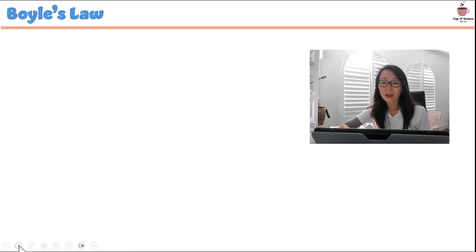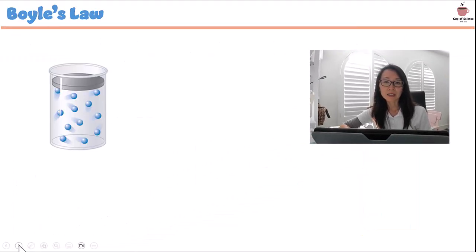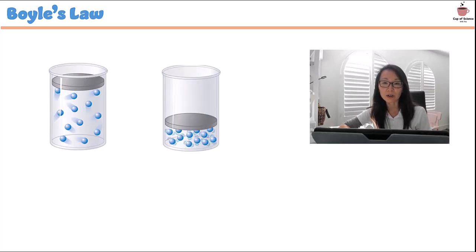Let's begin. Now, if you look at this container, there are these round spherical molecules, and these are gas molecules. This particular container has the ability to either decrease or increase in volume. So say you decrease the volume, then all the gas molecules are crunched up and mixed in together. At a very high or large volume, you see these molecules hitting the side of the container, correct?